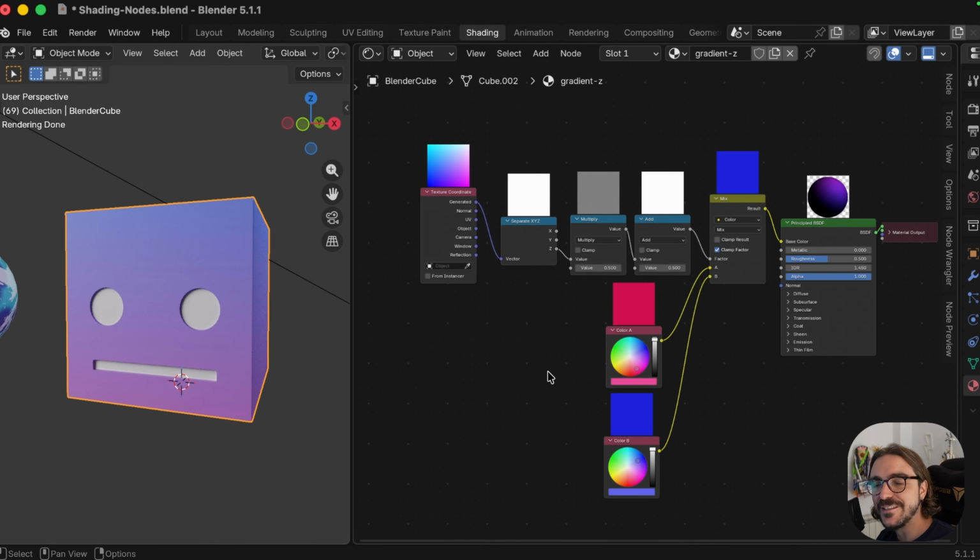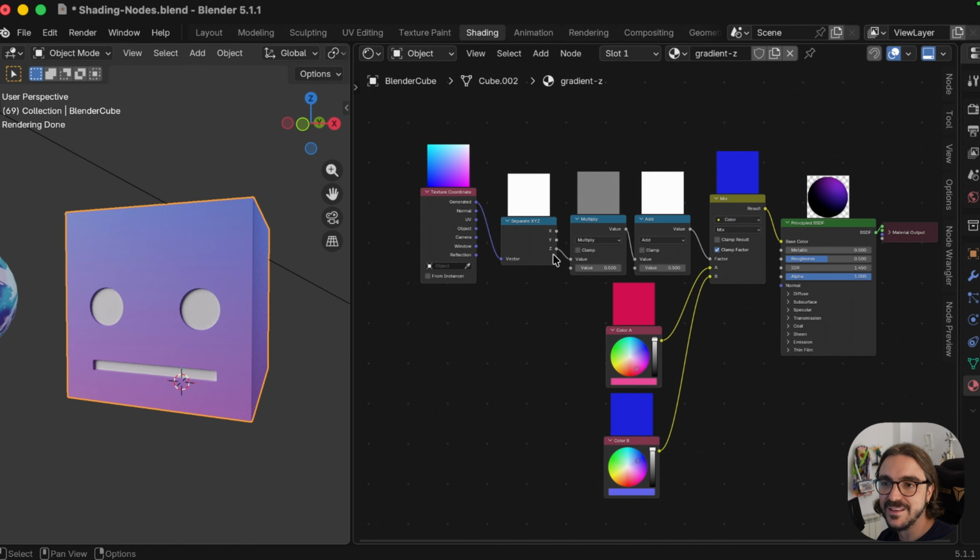There are minor differences. For example, it's important to know that the vertical axis in Blender is different from Three.js because it uses the z axis instead. But this part here where it says texture coordinate and the separate x, y, and z, this is essentially the position local.